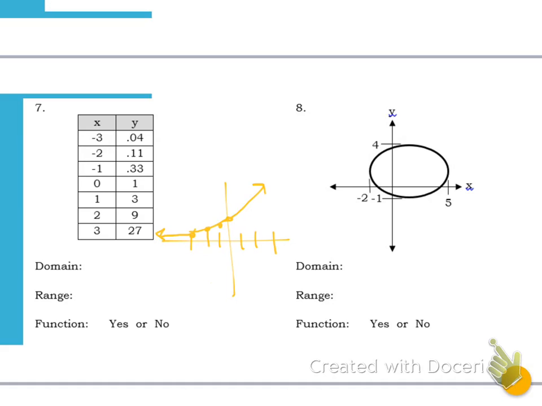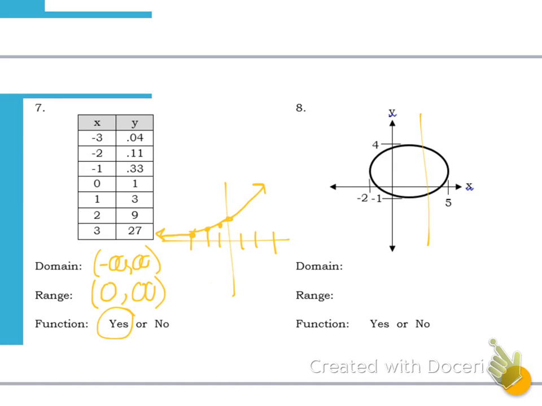Okay, so it looks like we're going all the way left and all the way right. So we got infinities again, or all real numbers. My range, though, is going to be greater than 0. It's getting closer and closer to 0, but not hitting it, and it's going to shoot off to +infinity. Okay, my x values don't repeat, so it is a function.